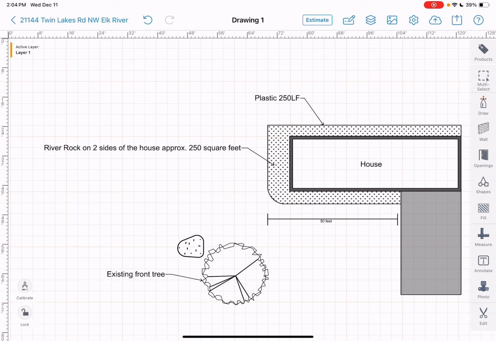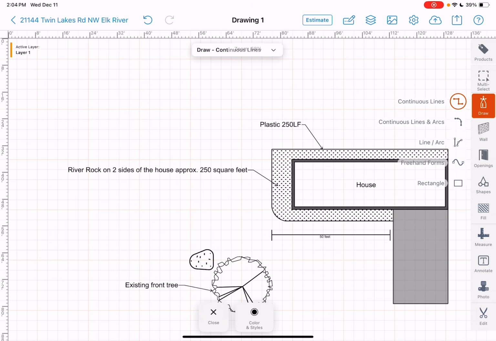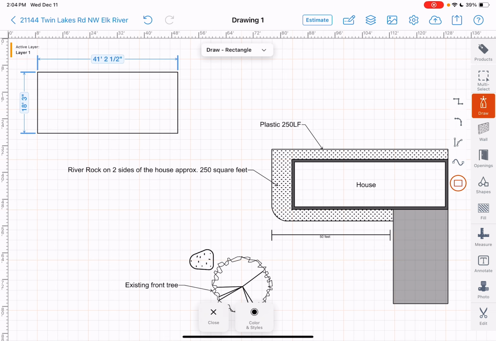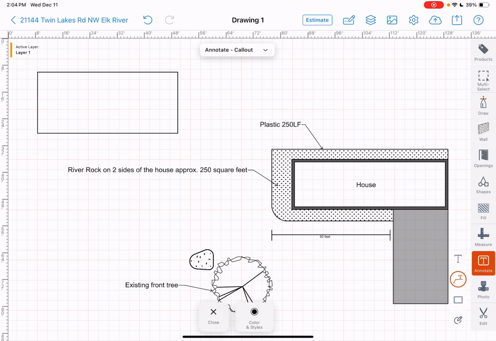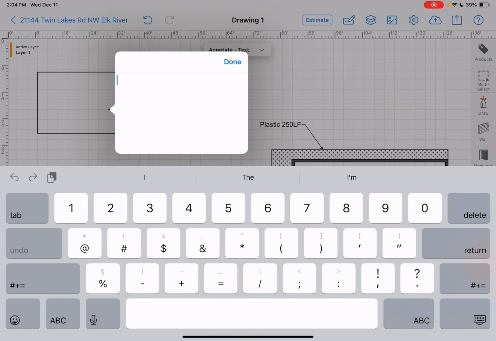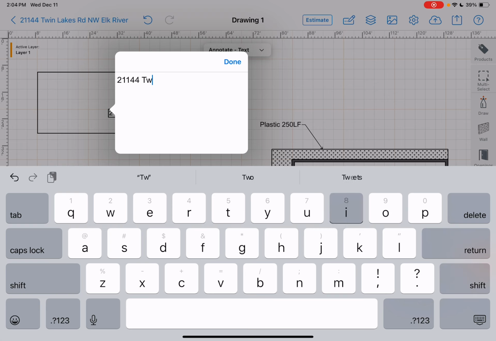And then when you get all done, typically what we'll do is make a box in the corner or somewhere out of the way. And then we'll copy the address down again, just as a title for the drawing. Oftentimes too, you can copy and paste this if you want as well.